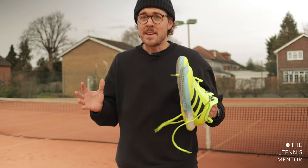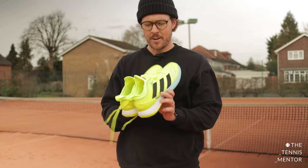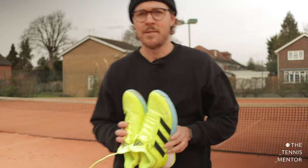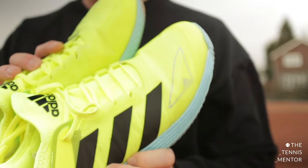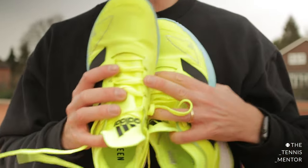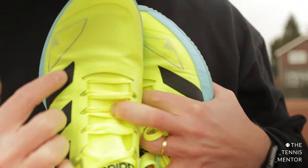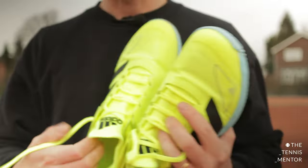So there you go. That was me for about 30 minutes running around the tennis court testing these out. And upon first inspection, I absolutely love them. They are super comfortable, super lightweight. Compared to my previous shoes, they are definitely much lighter. And the only thing, as soon as I put them on, I could feel a bit of a crease along my foot here, but because it's such a soft fabric, it gave straight away. So yeah, not a problem at all.